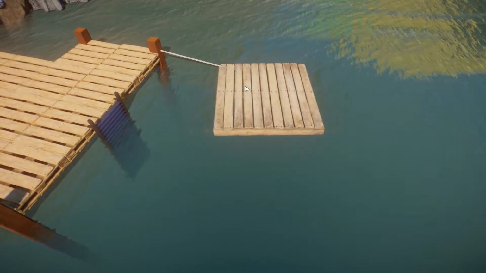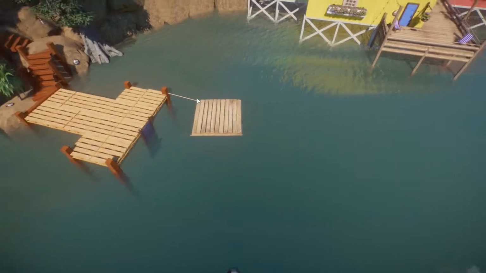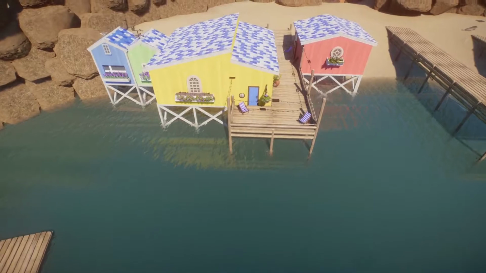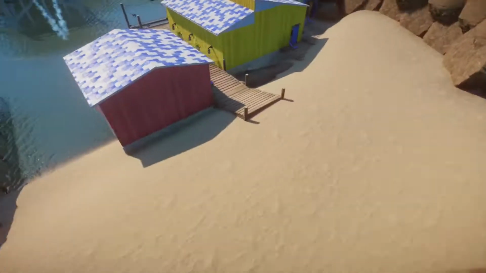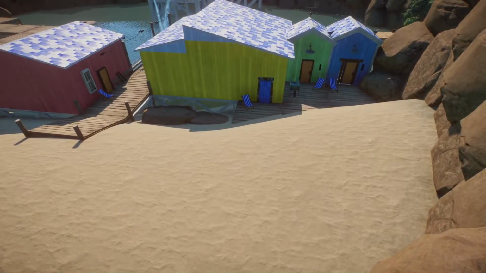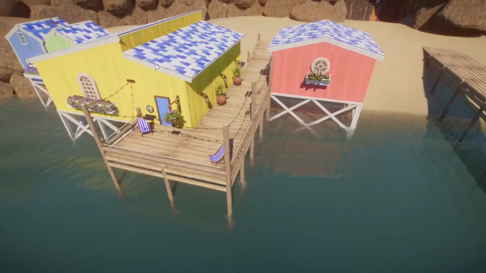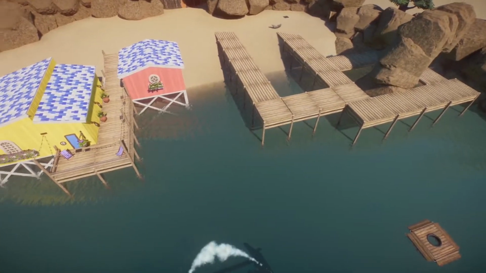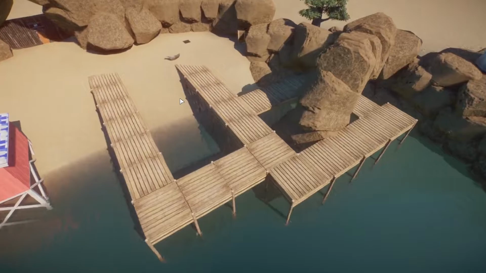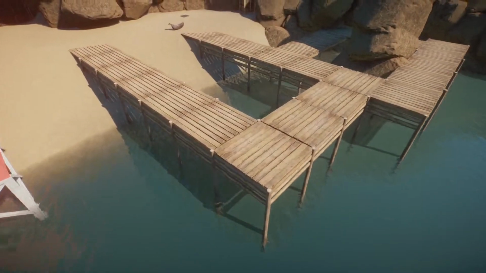But they can get on here. Added a little bit of rope, give it a bit more detail. There's our little living area. There's our other side. Again, just adding details, flowers, make it look realistic, make it look like it is actually livable. And we've got our little decking.